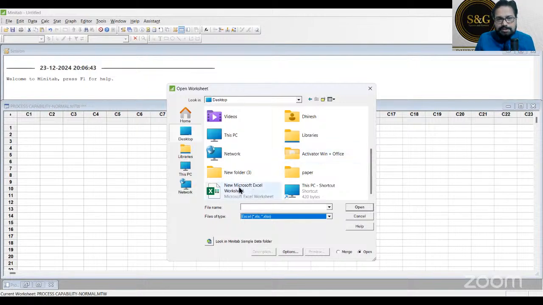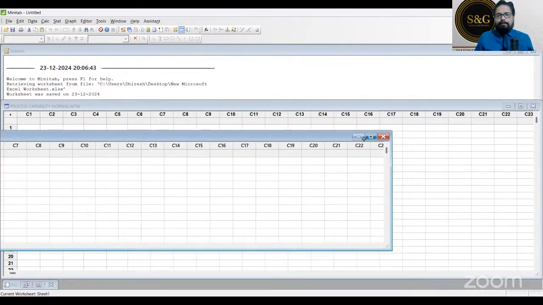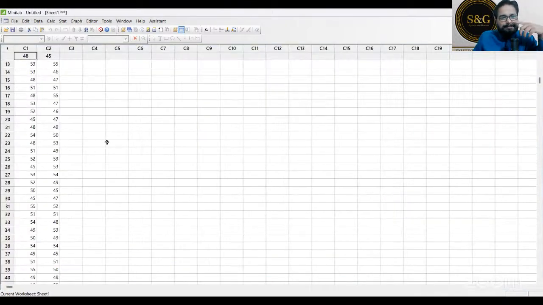Let me check. This is my Excel file. I'm clicking on that and opening it. Look at that, this Excel file is opened over here. Some random numbers. I'm just explaining how you can open any Excel file from Minitab itself.